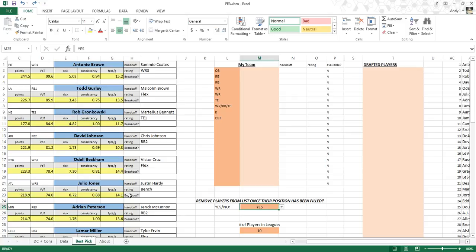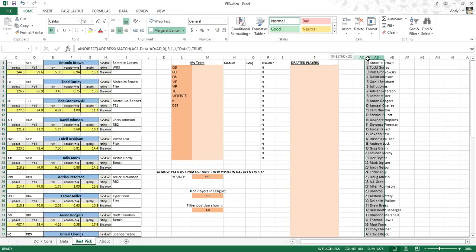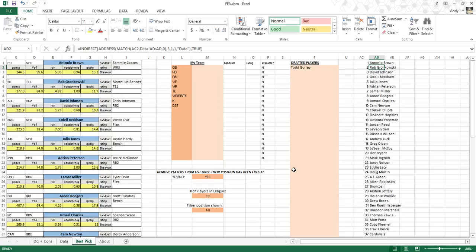Now I have two macros that simplify this a great deal. I'm going to zoom out first, but anywhere on the spreadsheet where you see a name of a player, so it could be here, or in this short list, which ranks the players still in the draft based on their projected points and shows the top 50. Let's say somebody goes first and they pick Todd Gurley. I click his name over here and hit Control and A, and now it adds him to the drafted players list. Now let's say I pick second and I want Rob Gronkowski. I can pick his name here, or here, wherever.